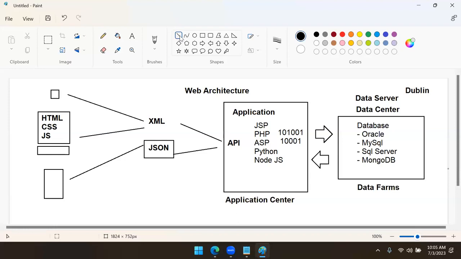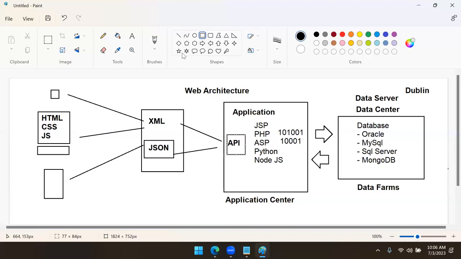And for that user interface, whatever data comes, the data comes in which format? XML and JSON format. And this data is sent through a programming interface. What is it? API. And this API is managed by the backend technologies like Java, .NET, PHP, and all this, right? And data comes from a separate database. What is the database? Oracle, MySQL, and all these are the databases.